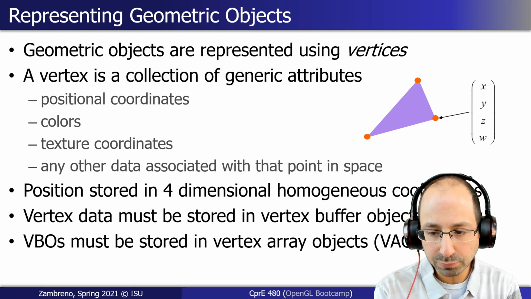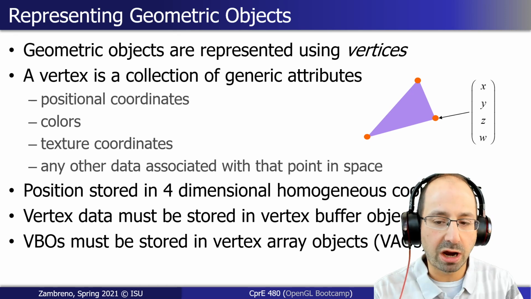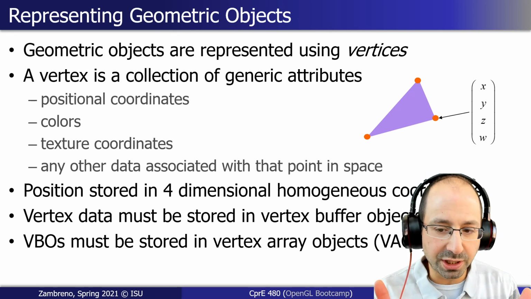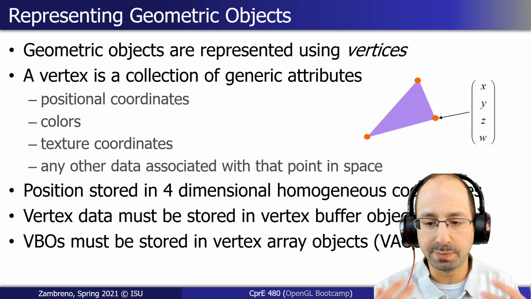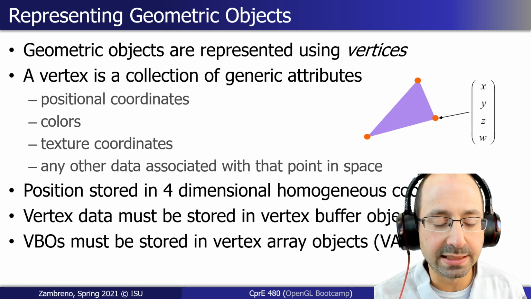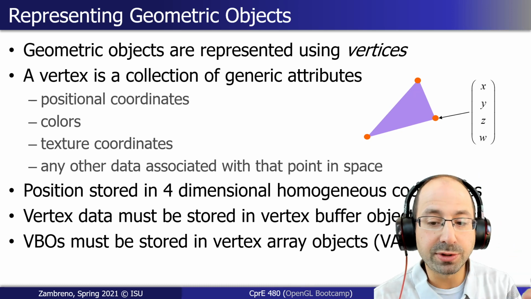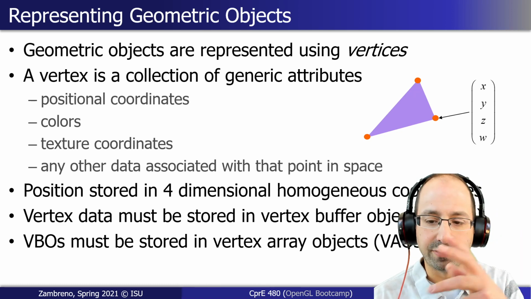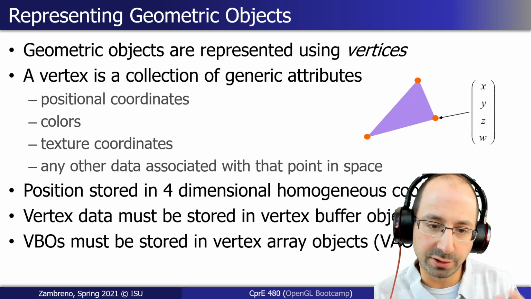So geometry. And those geometric primitives are themselves described or represented by vertices. So a vertex, in at least modern OpenGL, is a collection of data associated with a point in space, a location in space. So when I say something is a vertex, that's what I mean. It's the location of where this descriptor should be found, and a set of data values that are associated with it.